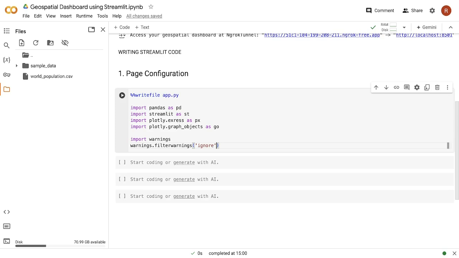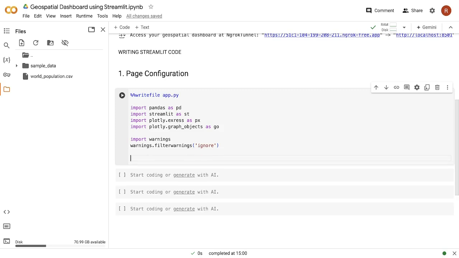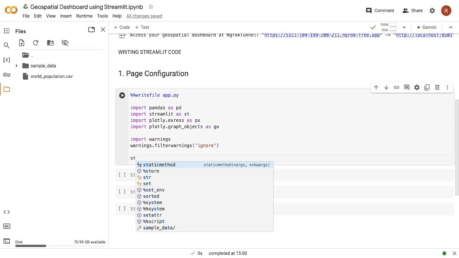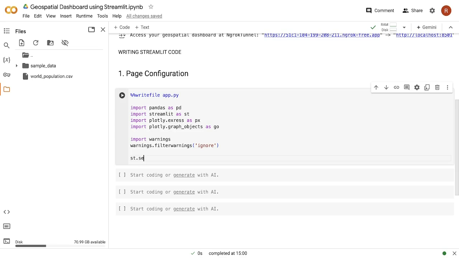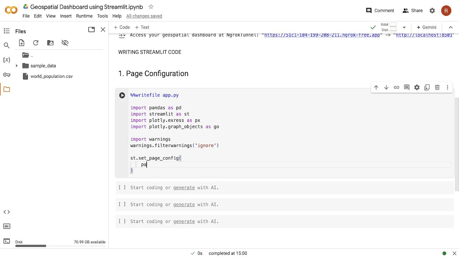So this is the first part where I'm importing all the necessary libraries, and in the same cell itself I will start writing the page configuration. So to set the page configuration, you will make use of this Streamlit alias every time for any Streamlit methods, and that is st. St basically stands for Streamlit. It's an alias for that. So you will make use of the set page config method. This method will help you to set the page configuration. Now in this method, first you have to pass the page title.